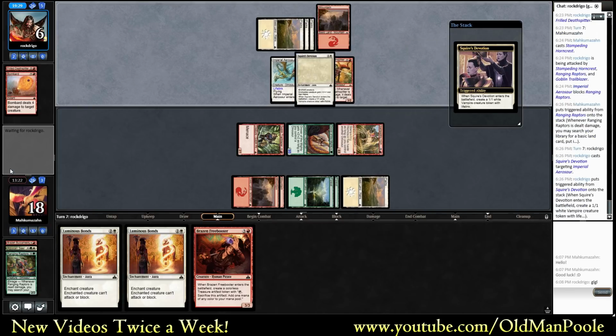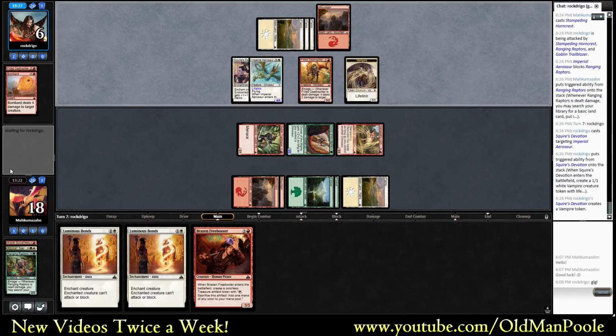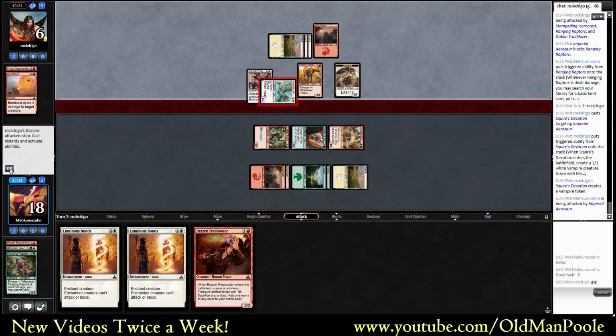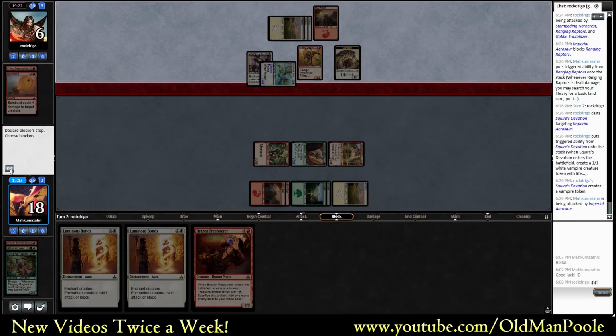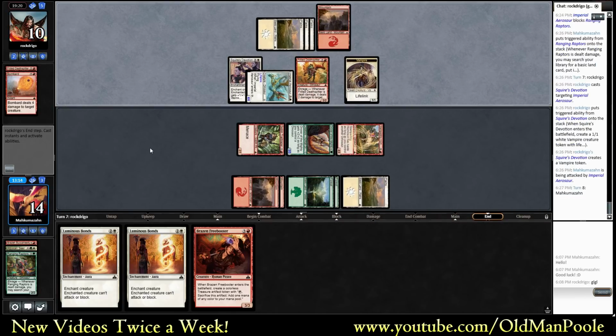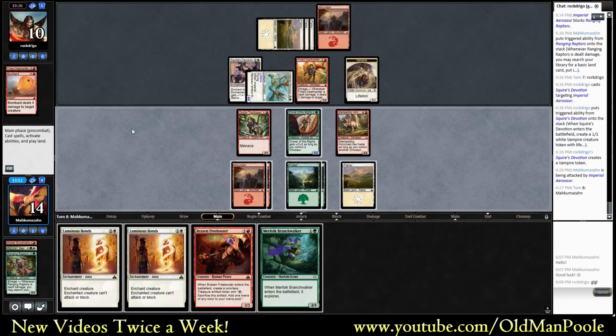Squire's Devotion. Okay, that buys them a lot of time. We do have a good answer for it in the Bonds, but this buys them a lot of time. Yeah, I mean, we're just taking it. Okay, so this turn, we could... What? Luminous Bonds, swing with everything. My opponent trades, probably with the Drover. Take 6. We play Merfolk Branchwalker.